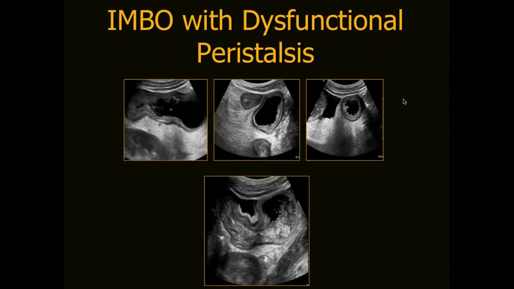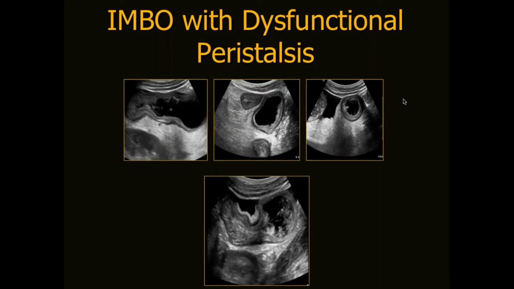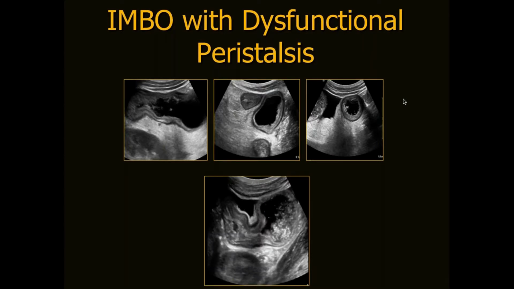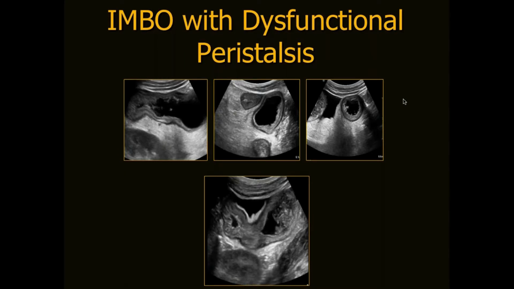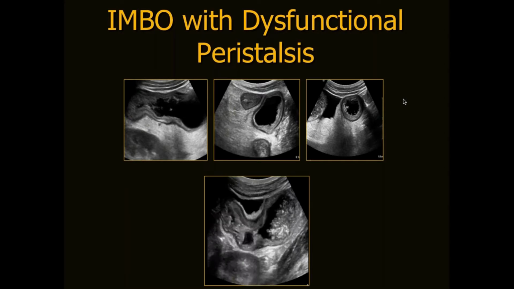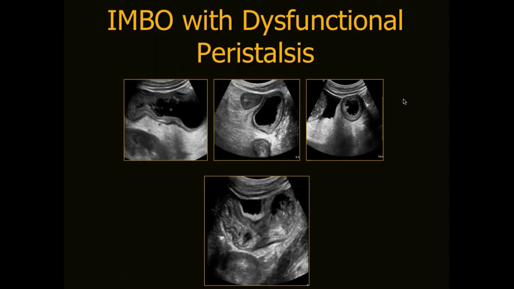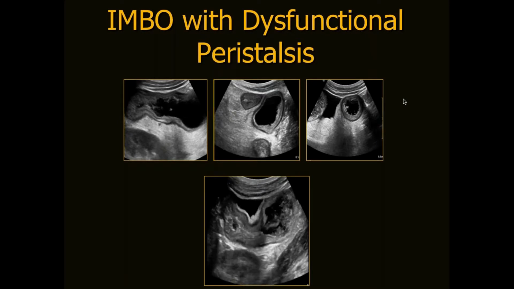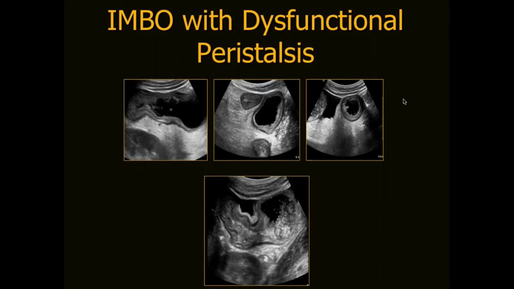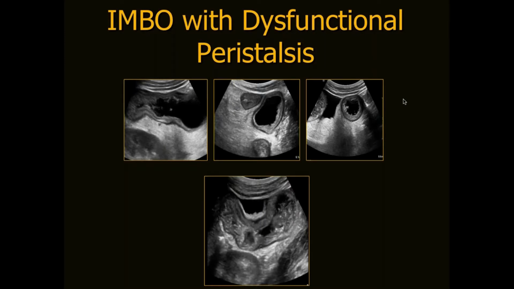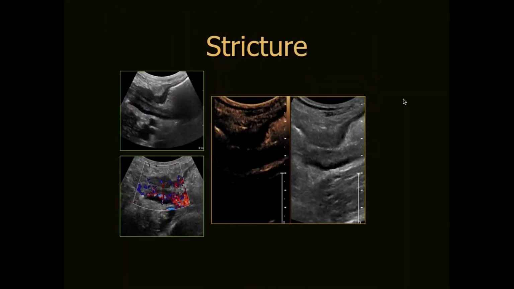Now, in addition to looking at them on a grayscale still image, we also look at their real-time characteristics. And so you can see on the bottom panel that we're looking at an AVI acquisition of the bowel that shows to and fro peristalsis. Normally the peristalsis in the bowel is only antegrade. So when we see this increased caliber and we see the content going both forwards and backwards, that would increase our suspicion of a distal obstructing lesion even more.